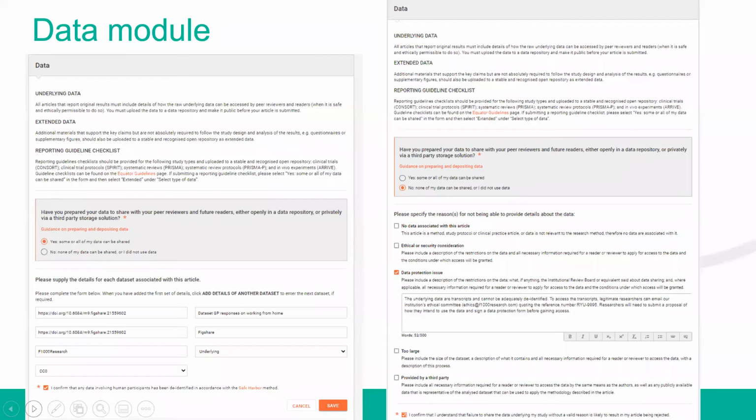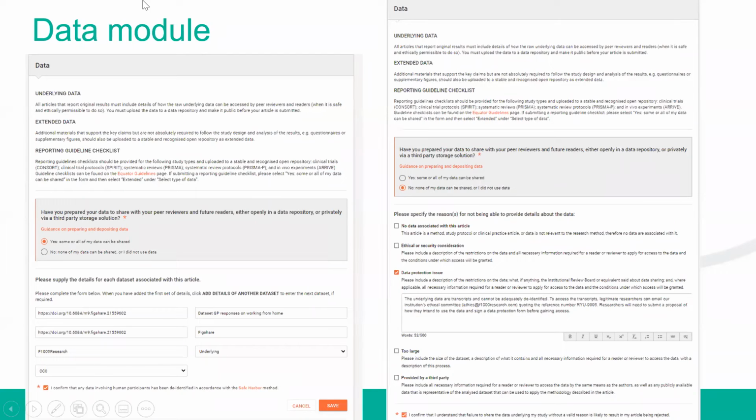Now, this is just a screenshot of our submission page. So if you go to F1000Research and if you're submitting on Gateway, we click on submit to your gateway. And when you are uploading your manuscript and all the required information, under the data section, this is what will appear. So the first screenshot here, you can see we have clearly stated what is underlying data, what is extended data, what are the reporting guideline checklists. So what I told you right now is already on our website as well. And then here are two questions that they ask you.